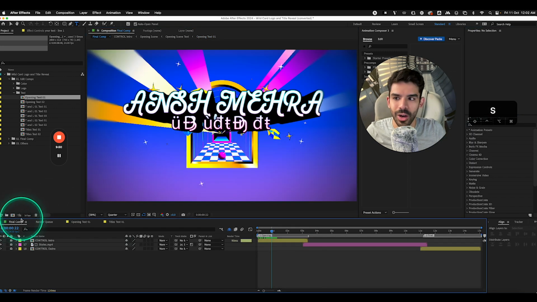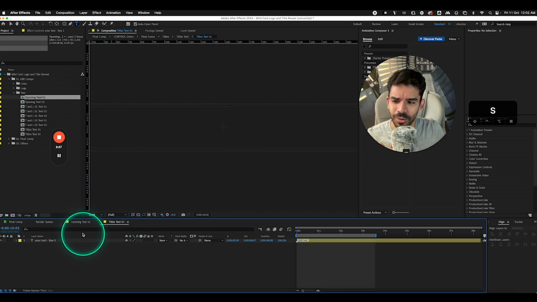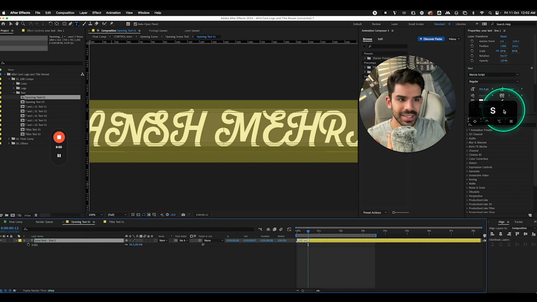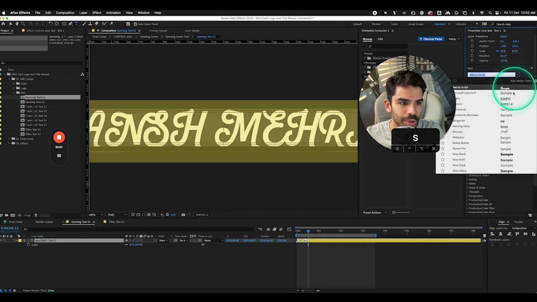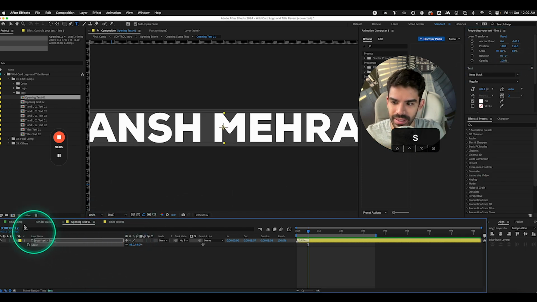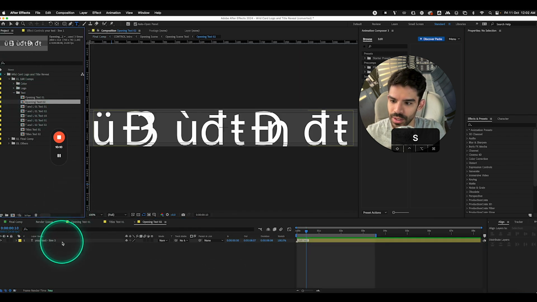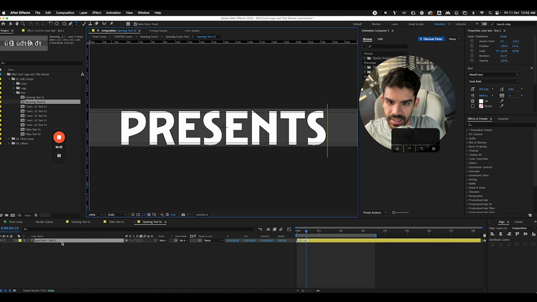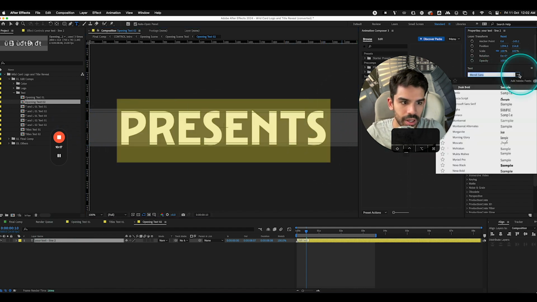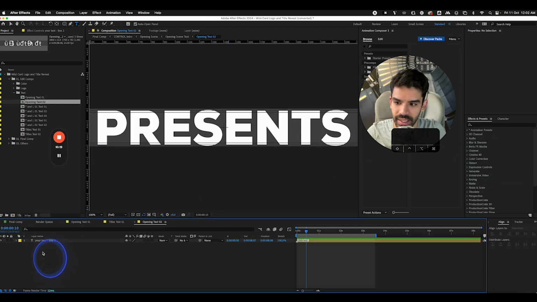And it did. Now, I did this only out of experience because I realized that I did not install these fonts. Then why is this font coming? This is what happens when it has some internal cache memory. So if you want to fix it, you just have to choose a font that is there in your computer. And as soon as I did that, it just worked. So instead of this, you can say Ansh Mehra Presents. And this will not work because I do not have this font. There's something wrong with this font. So I can just go and change to something like this and see.